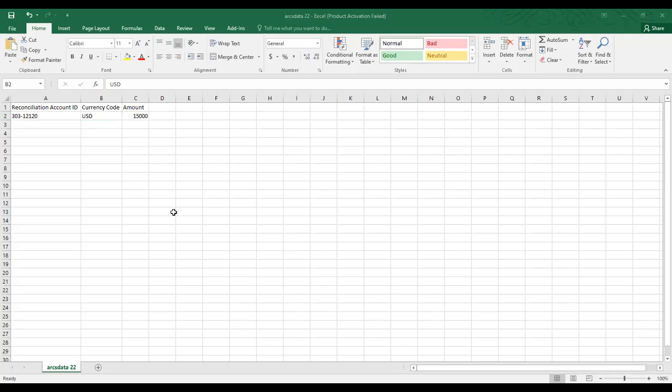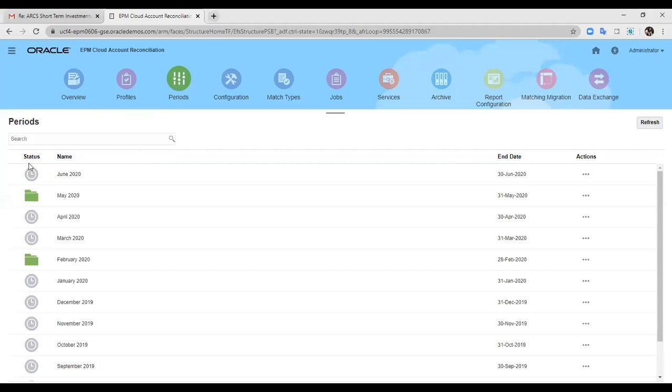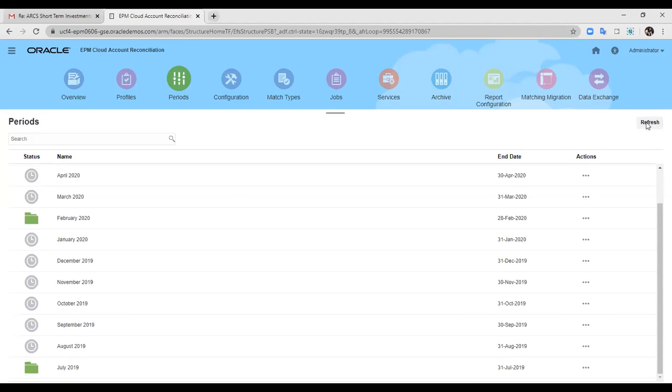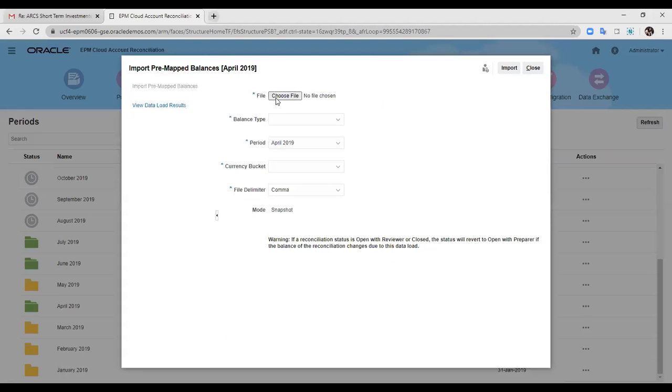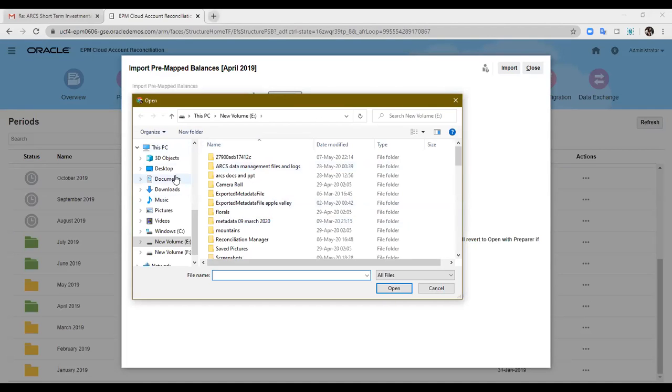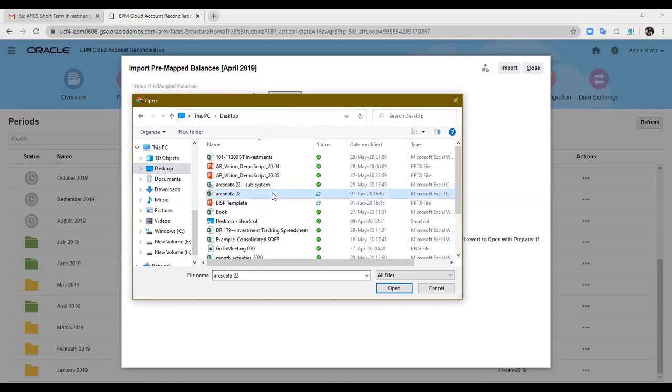Moving back to our cloud. Yes, I would like to perform a reconciliation for the period of April 2019. So I'm just going to map my balance, upload my balance. This is the file.